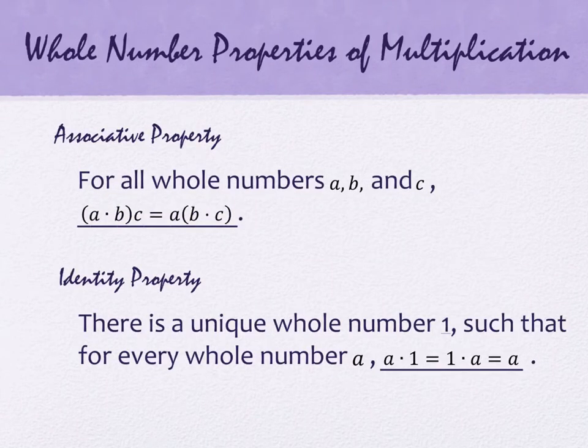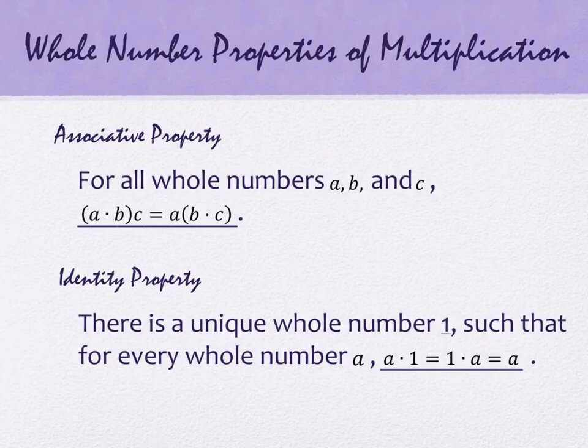We also have the associative property. The associative property says that I can regroup. So you notice the A, the B, the C, they're all multiplied together. The difference has to do with what you multiply first. So on the left-hand side, I'm first multiplying A and B, and then taking that product times C. On the right side, I'm multiplying B and C, and then I'm taking the result of that and multiplying it by A. And you'll always get the same value. The reason that's useful is because sometimes it's easier to multiply two values together than something else. There's an order that actually makes it work better, and we'll see that happen when we get to strategies at the end of this section, which will be next class period.